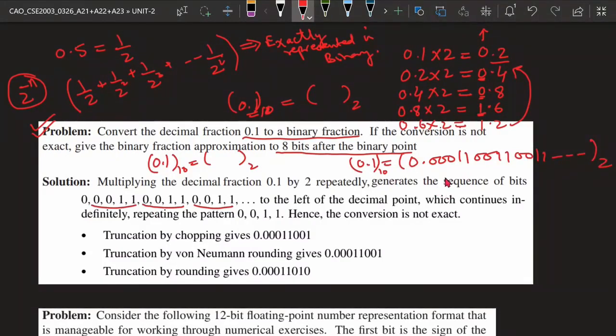But if we want to represent this in 8 bits, we need to represent this into 8 bits. Once we are going to represent it in 8 bits, we need to do the approximation. This approximation is called truncation. Okay. So there are different methods to do the truncation, but we will basically be using the method called rounding. So we will be considering the rounding method. So once we do the truncation by rounding, up to 8 bits, this is the first, second, third, fourth, fifth, sixth, seventh, eighth. So up to here it is 8 bits.